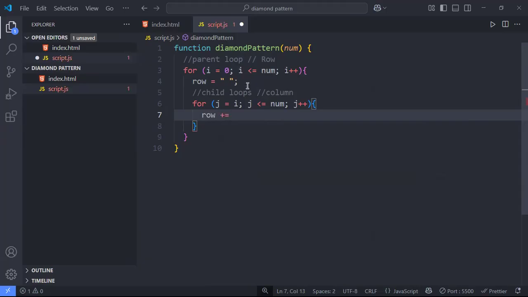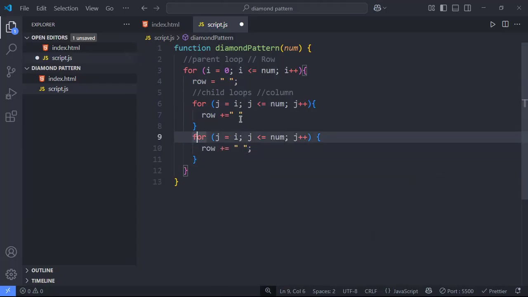The row we have created here, right? So we are going to give a value to the row string as an empty space. So just copy it and paste it here. We can give an alternate value as k, where k is equal to 0 and k is less than or equal to i, k plus plus.